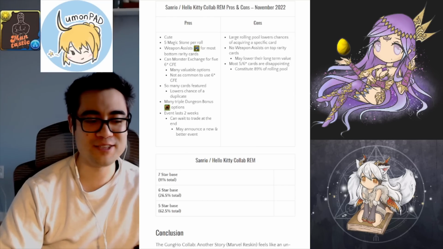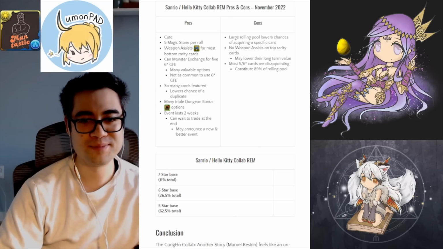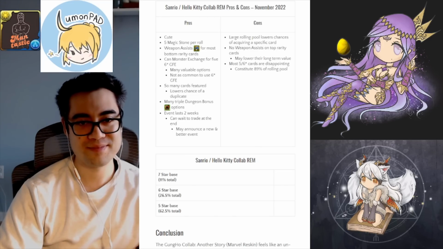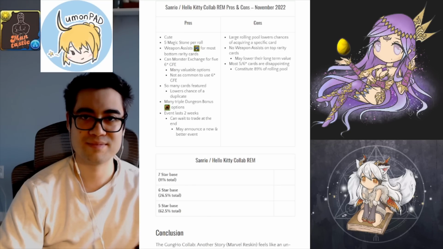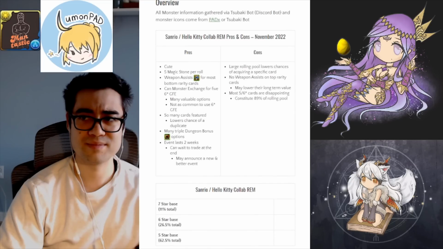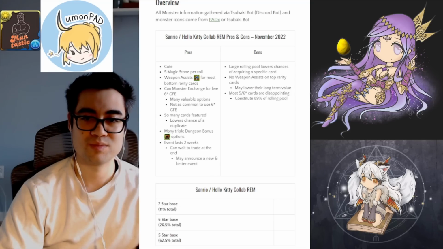Nice. All right, so tell us how you think the Hello Kitty or Sanrio collab is. I think it's very interesting in a lot of ways. It's one of the few 5-stone collabs that actually have a very significant impact in different ways in terms of cards, right? You got endgame farming ability with Norza Kitty and Algae Kitty, and then you have optimized farming efficiency with Varroa Kitty and the entire cadre of just dungeon boost cards that are in the top rarity.